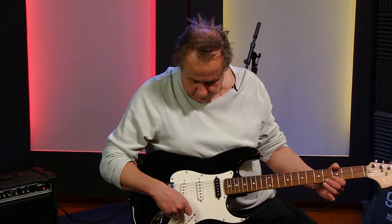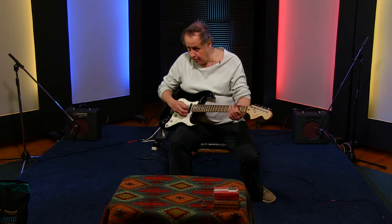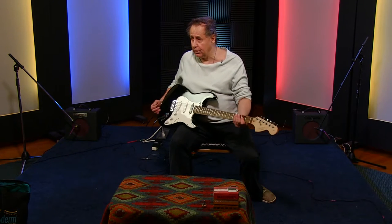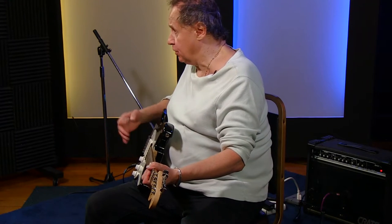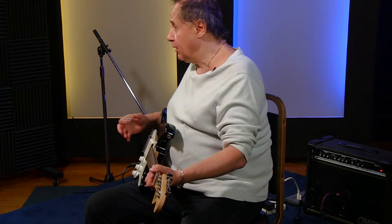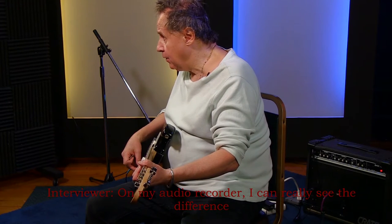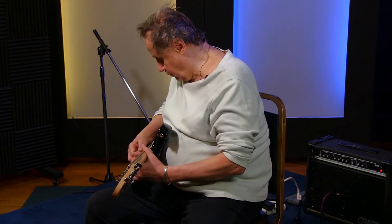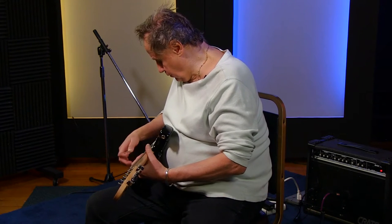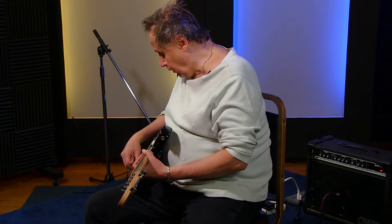Turn the center one off and turn up this lead pickup. It has a little sharper sound because it's closer to the bridge. The closer to the bridge you get, the sharper the sound. Yeah, on my audio recorder I can really see the difference in the output. Can you see that? Yeah. Oh, yeah. Or you can blend a combination of both pickups.